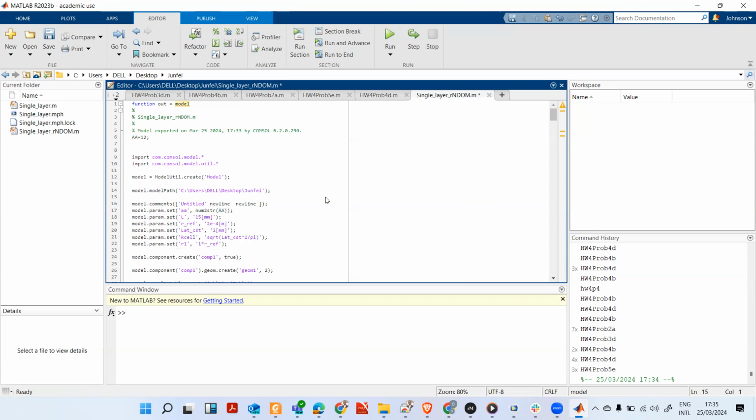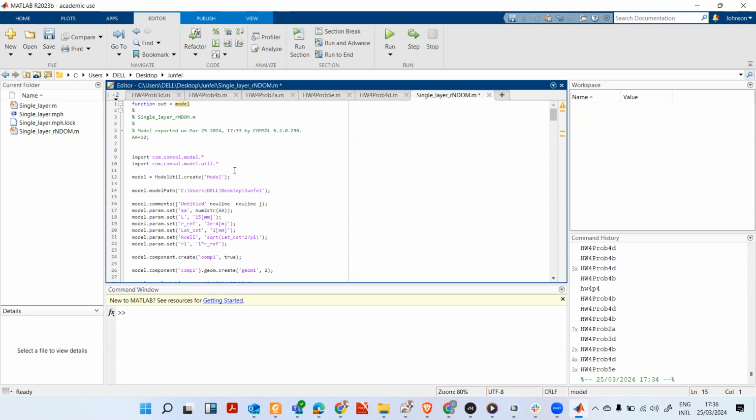So now your COMSOL simulation becomes like a MATLAB function. That means you can use this COMSOL simulation as a function in MATLAB and call it like a million times afterwards.